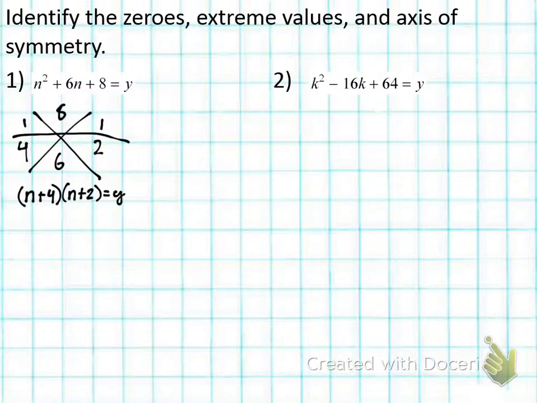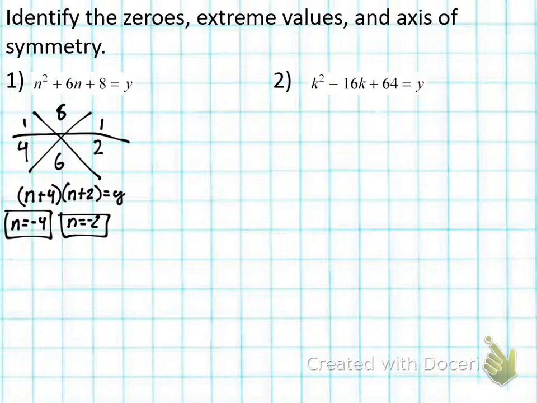Okay, when that's the case, when we want to find the zeros, look at how easy it is. We just take each of these, we write n is equal to negative 4 and n is equal to negative 2. You just do the opposite, you see? Y'all see what I just did? So these are the zeros, okay? Again, we use the zero product property to find that. So that's the first part.